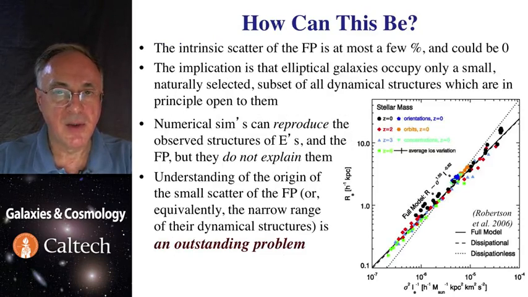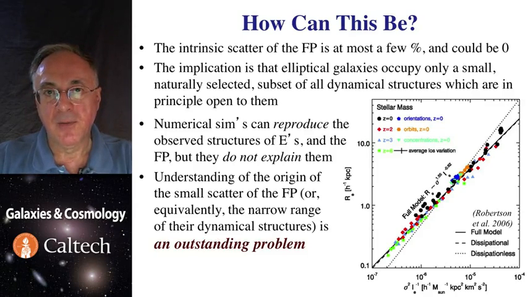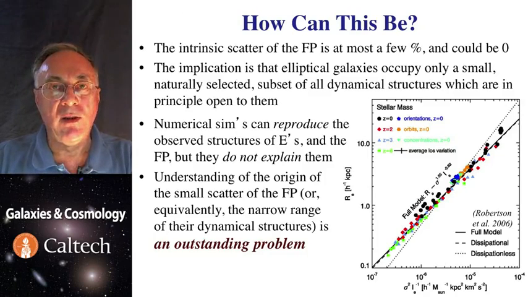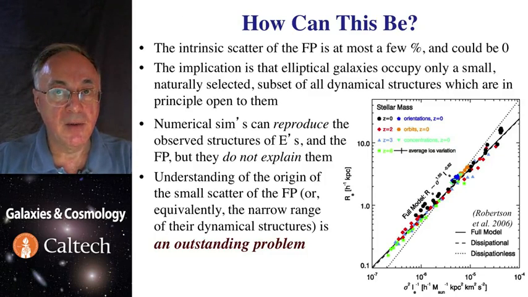Now we can turn to numerical simulations of structure and galaxy formation. And it turns out that if you do this very carefully, you can make synthetic ellipticals in a computer. They too follow a fundamental plane, just as observed. There was no new physics put in. There is nothing magical. Same old gravity, dissipation, and so on. And somehow this correlation emerges in the end. We can reproduce this correlation in a computer, but that doesn't mean we understand it.